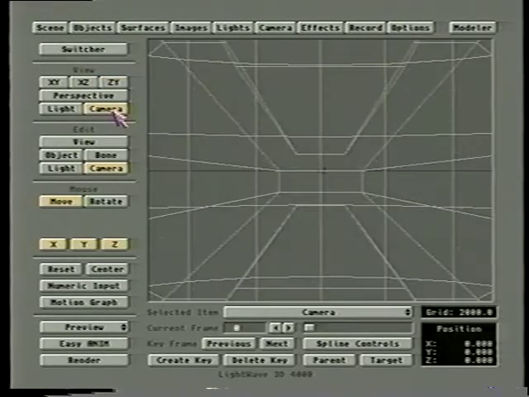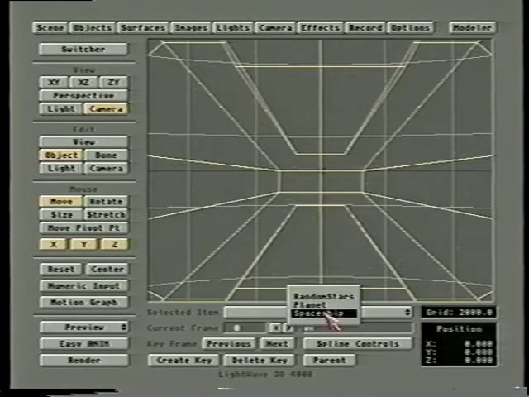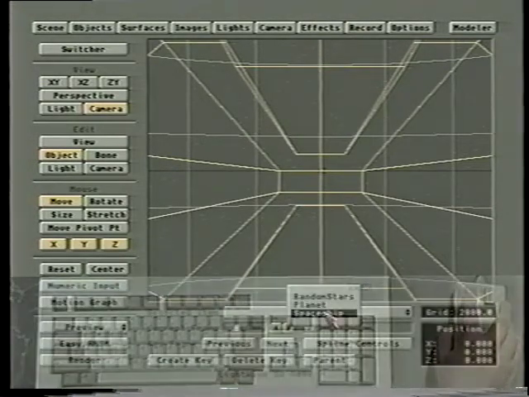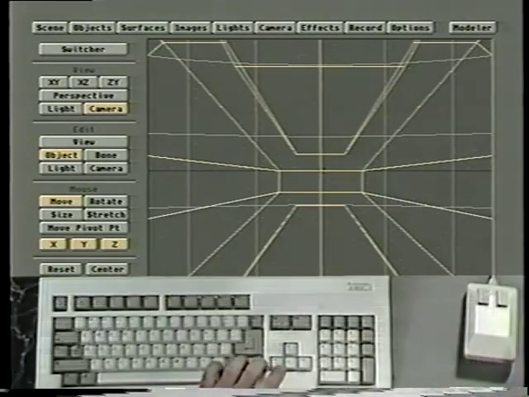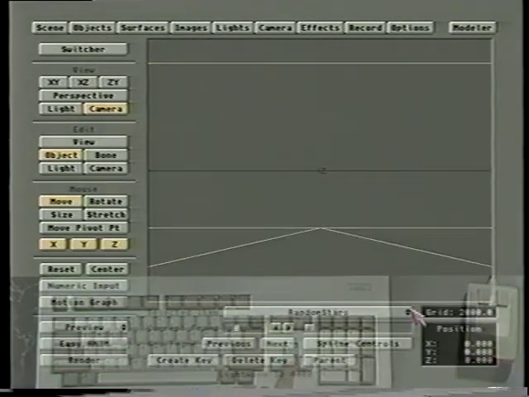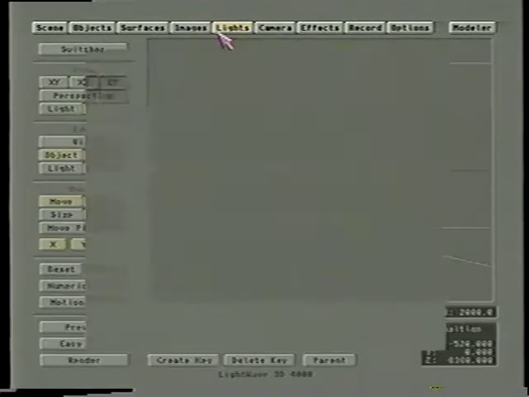We'll go to our camera view. We'll select Object. Now the question is, which object? Well, the object we currently have selected is the spaceship. By holding down the left mouse button over the Selected Items panel, we can choose between random stars, planet, or spaceship. Or we can use a keyboard shortcut to pick between these objects, and that's the up and down arrow keys in this sort of upside down cross of arrows. If I hit the down arrow, it moves us forward through the list, up arrow moves us backwards. So I can pick planet by using that, and then let's just move the planet where we want. And we'll back it off.